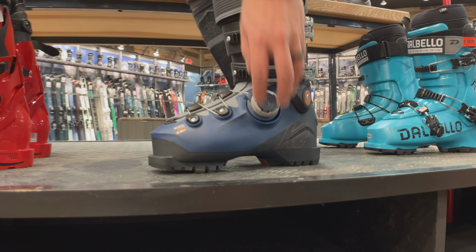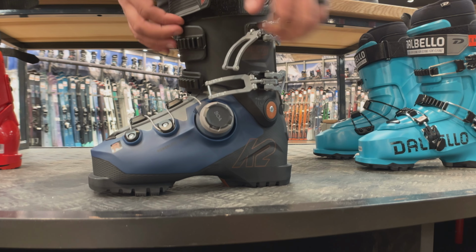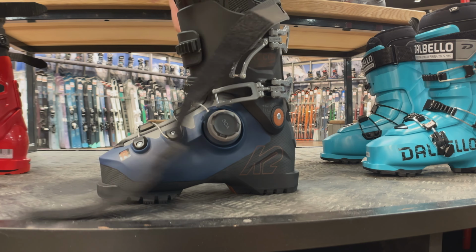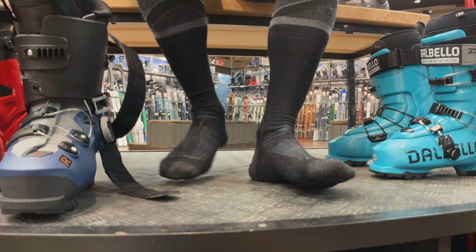And then to get out of the boot, pop the BOA, unbuckle the boot, take your power strap off, pull the tongue forward, and then you're out of the boot.